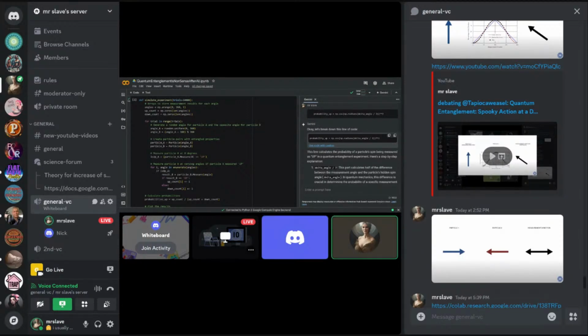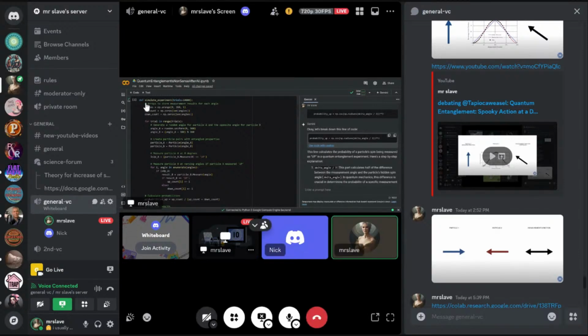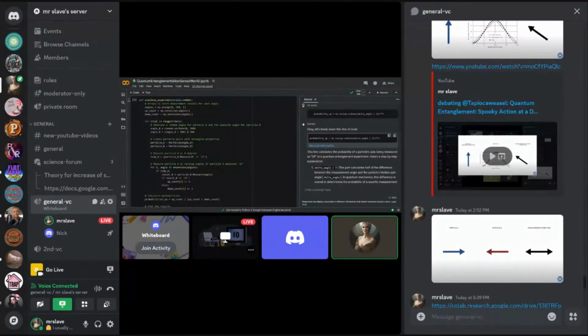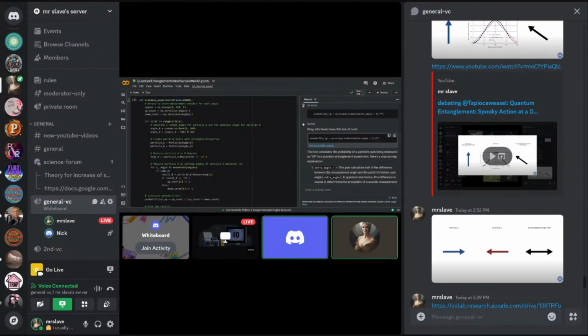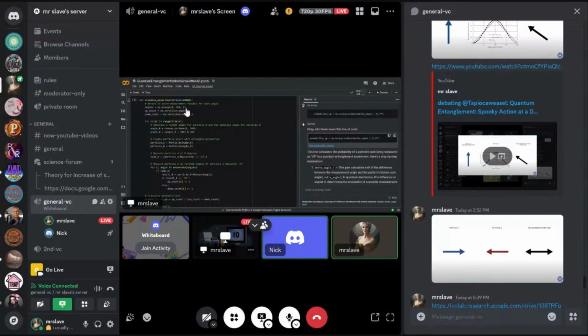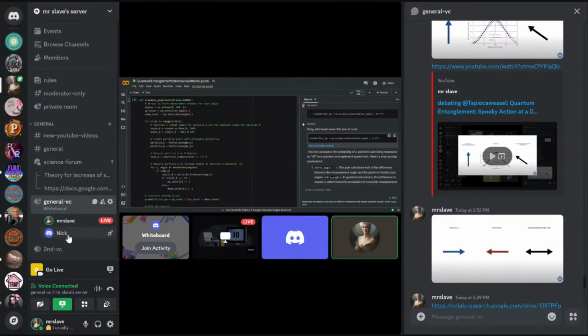I want to read the code. Please stop. Let me read the code. Okay. So we're in the function called simulate experiment. All right. And it's going through a polarization lens, and you don't know how many times this thing rotated in that polarization lens and then communicated information and then went to the detector. There are going to be so many errors with this.